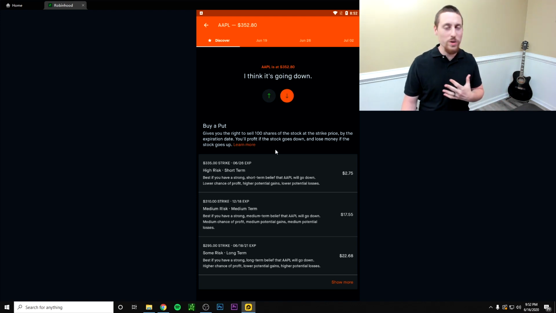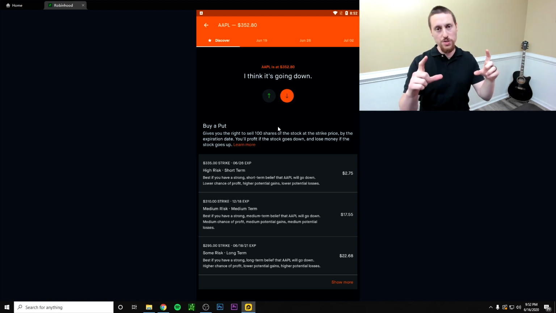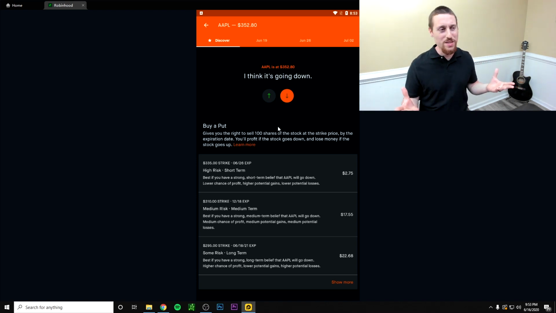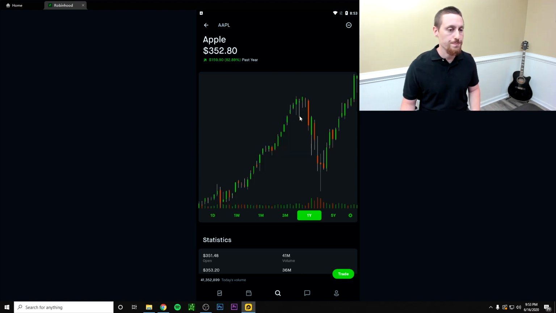Now, if you are really into options, I really don't love this layout. I'm really used to an options chain table, and I just don't need all this fluff. I don't need all this extra information. Like I said, I use the Thinkorswim app, and I can just go right in there, easily open up the option chains, look at charting, go back and forth, and just easily pick my option. I'll go over that in a different video sometime soon and just show you how quick it really is. Once you get used to it, option chains are very straightforward once you've done it a few times. It looks overwhelming at first, but it's really not complicated.